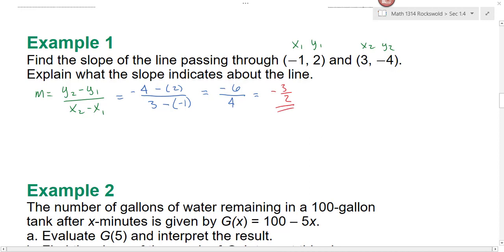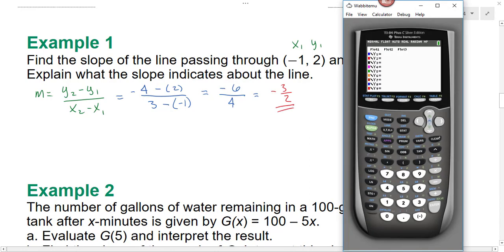Does everybody have a graphing calculator? You might want to get one, especially if you've got to take more math. I recommend the TI-83 or the TI-84. I want to show you what your calculator will do for you. This symbol down here is the negative. I'm pointing at the number by the decimal place. You've got to use that if you want the negative because your calculator interprets the subtraction sign differently. So this will be negative 6 divided by 4.